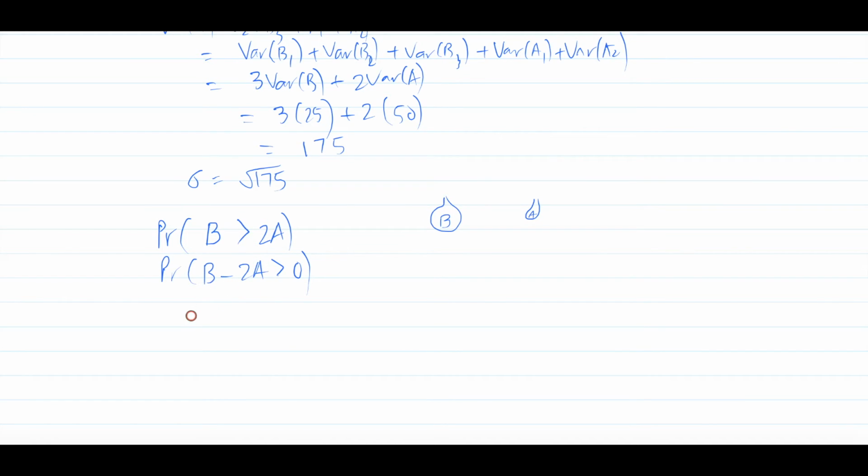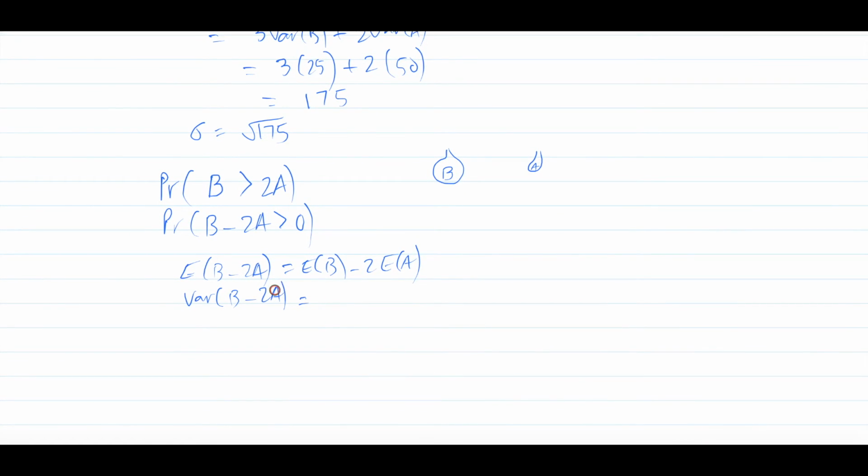And then, of course, to solve for this, you need to find the expected value of B minus 2A, and you also need to find the variance of B minus 2A as well. For a normal distribution, let's just say it can be normally distributed. The expected value is the same thing, E of B minus 2 times E of A, nothing too hard. But for variance, this is actually when you can square your coefficients. So variance of B plus variance of negative 2A, split them apart, variance of B, and when you take that negative 2 out, it's now plus 4 times variance of A.